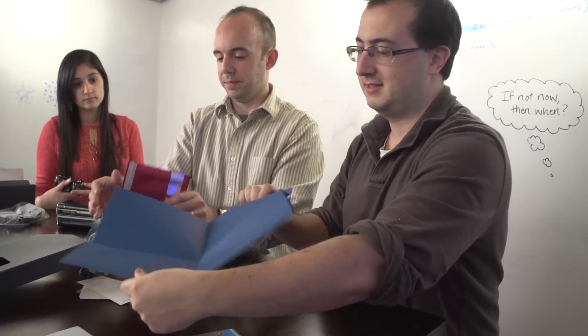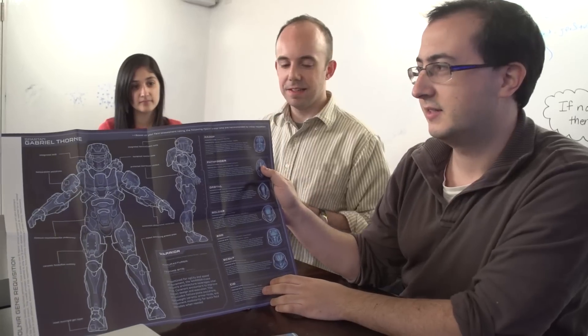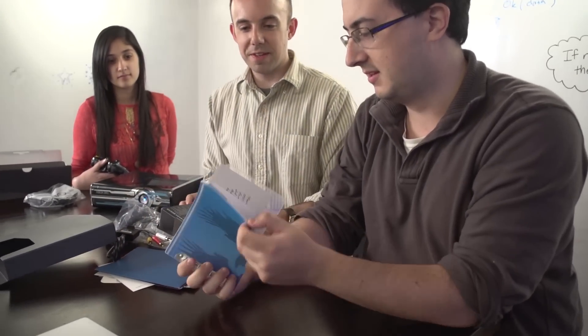This is highly visual. Okay, so this is the armor schematic for Spartan Gabriel Thorne, who I'm sure is somebody important. And you have some stuff that I'm not going to show you for too long because you don't want to sit there and read that. You can pause the video to read it. No, I don't think so. That's the magic of the internet. Who's going to do that?